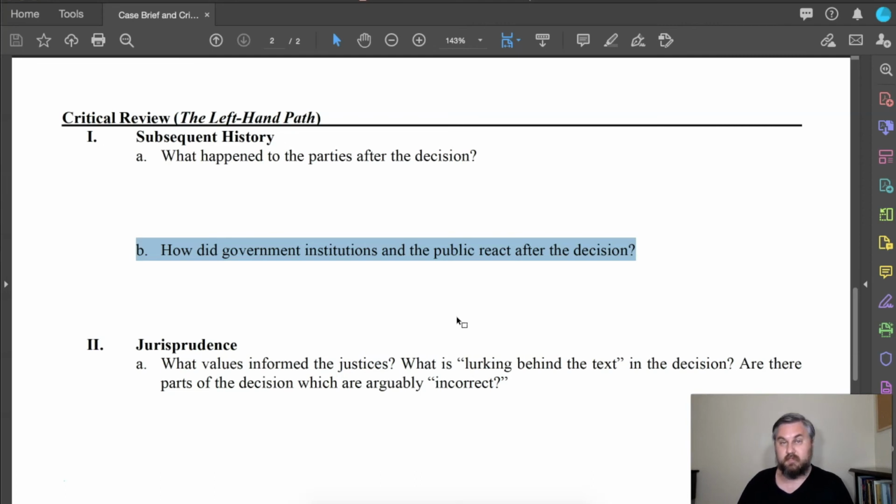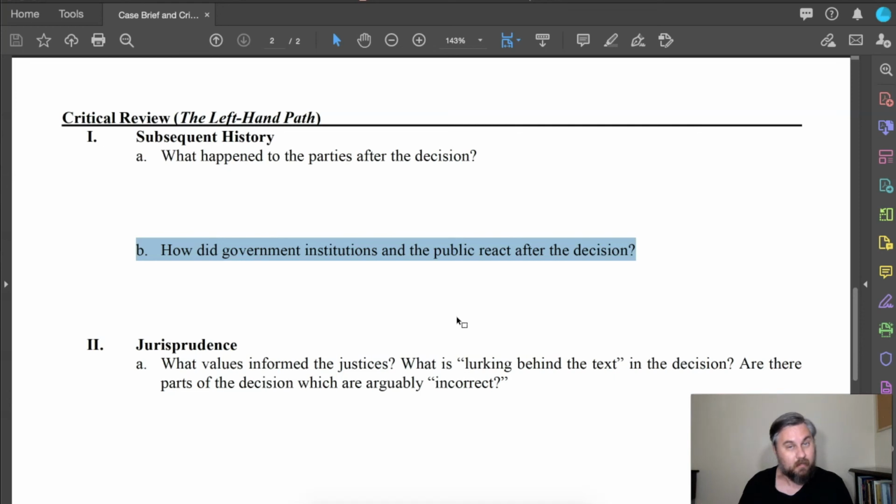Even if the Supreme Court says the Constitution requires this, Congress and other state legislators might nevertheless choose to look for certain holes or abilities to change the current law that are still constitutional, but maybe give new rights to people. So that shows us that law is actually a back and forth. This question is essentially showing you how the branches of government relate to one another. And it gives you a window into thinking about law not just as these opinions sitting around in books, but as a developmental process. So Congress passes the law and the president signs it and executes it. Then the Supreme Court interprets it, but it might cycle back around.